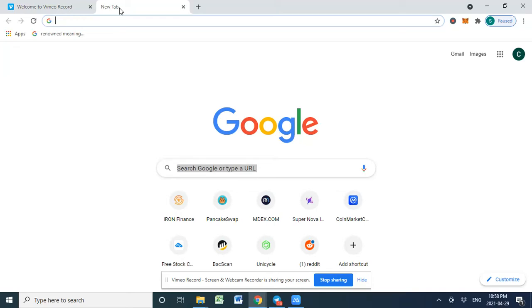Crypto fans! Today's video is going to be part of a mini-series called Familiarize with MetaMask. And as you probably guessed, it's going to be all about MetaMask. In today's video, I'm going to show you how to import your MetaMask wallet from your smartphone app to your Chrome MetaMask extension. Now, this is a completely different process than what I've shown you in a different video on how to import your Trust wallet to your MetaMask.